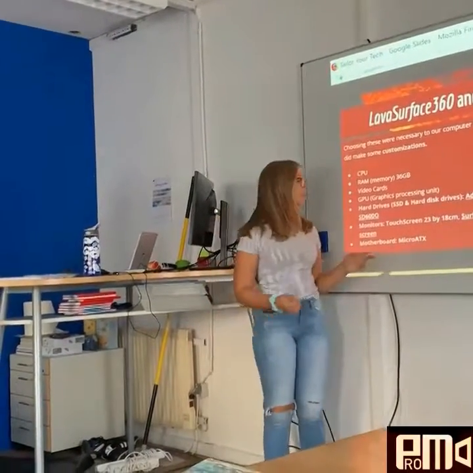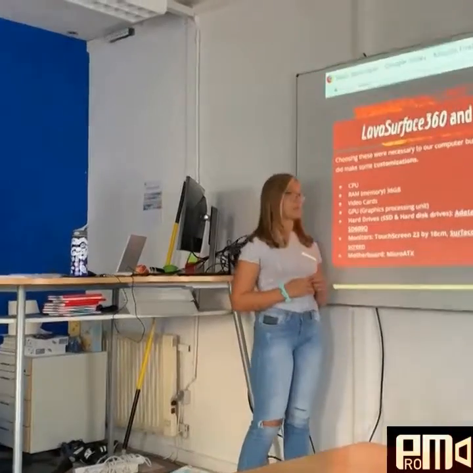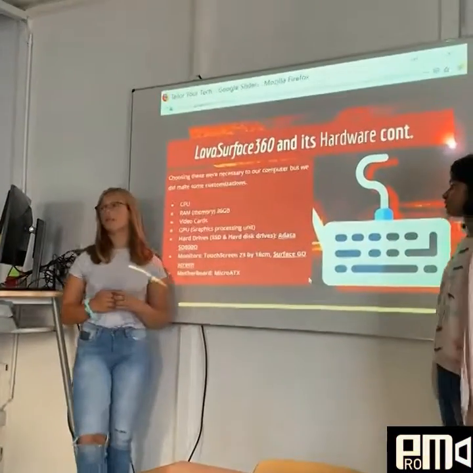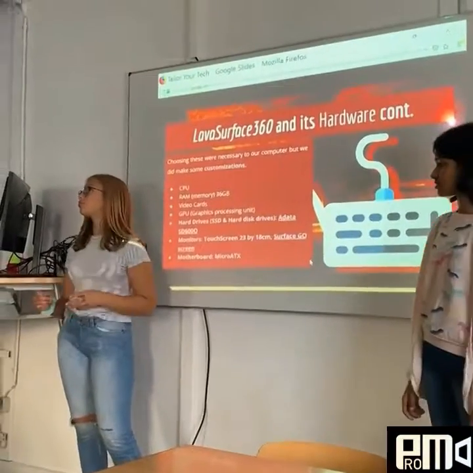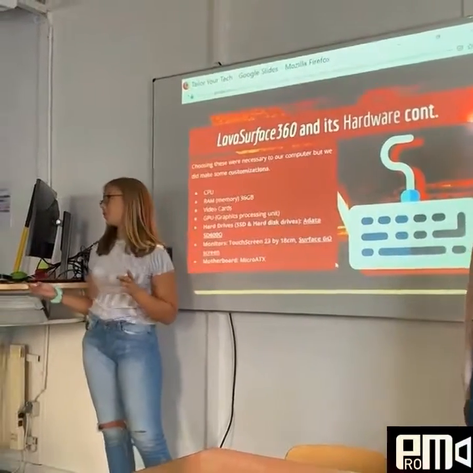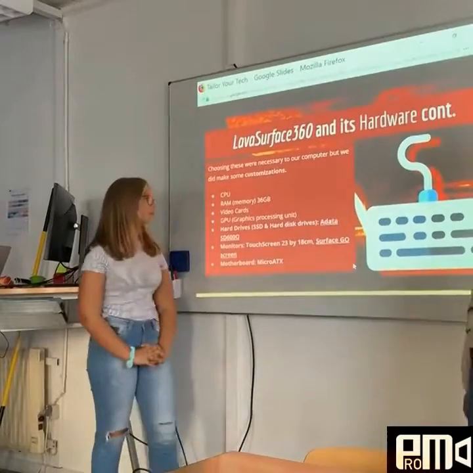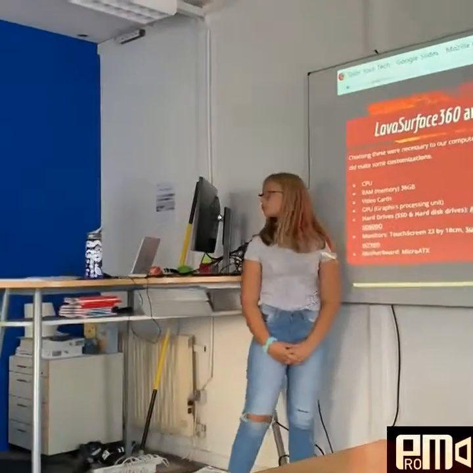But we still chose the micro ATX because it would have more space for us. It's a bit bigger, but it has more storage without bulking up the laptop. Exactly.